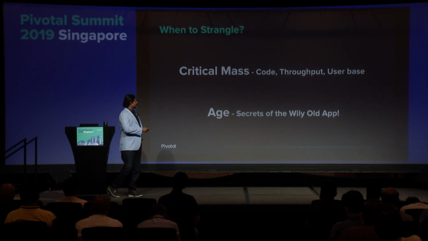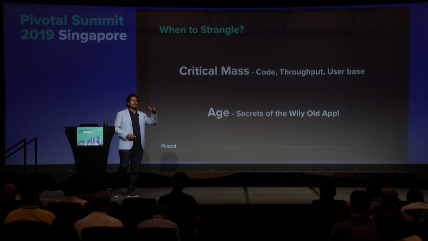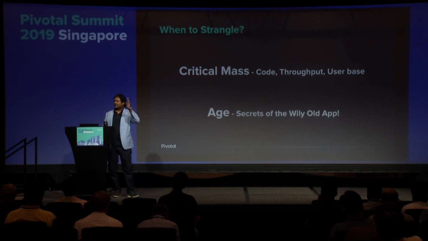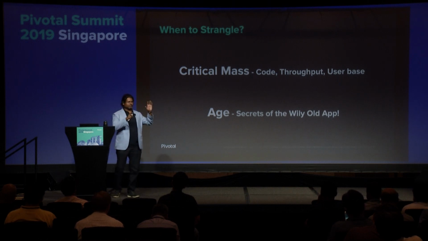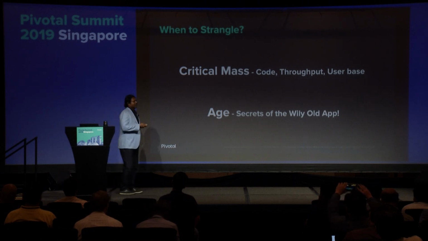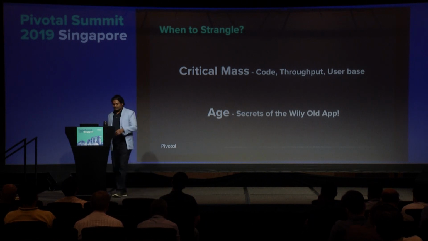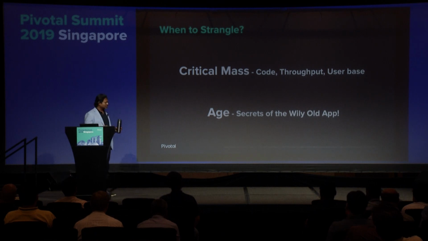Right? So this is articulated in our approach called App Continuum, but this is pretty much the summary where we look at these two critical factors on top of the tech wellness and business value high-level dimensions that I had mentioned earlier. And if it matches this, then we'd absolutely recommend that we strangle as opposed to do a big bang rewrite. Right? So this is more about, okay, this is what Strangler is. These are sort of use cases where we could strangle.